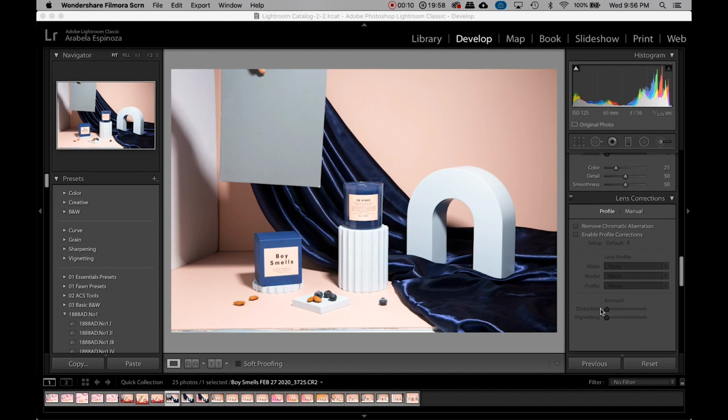A lot of you have been asking us lately to share a little bit more about our retouching process and kind of take you through what it is to edit one of our photos. So I thought this would be a really good opportunity to show you guys how we do that.